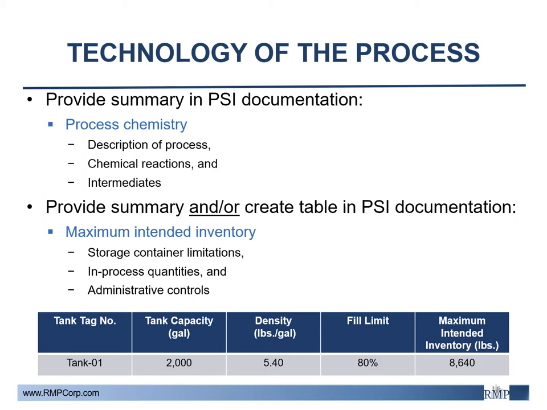For example, the table at the bottom of the slide is for a process that is limited by the amount contained in one storage unit. The table outlines the tank tag number, the nominal tank capacity without any controls, the density of the material contained, the fill limit which is an administrative control used to maintain at 80% in this example, and the resulting maximum intended inventory in pounds. This is a very simple example, and maximum intended inventory can become very complex with larger systems where every piece of equipment and their volume must be considered to summate the total inventory.